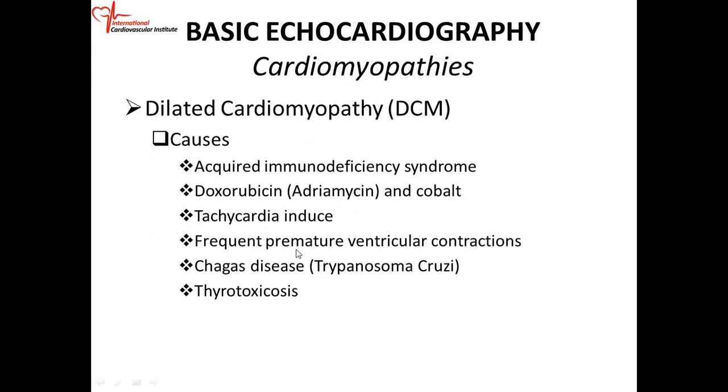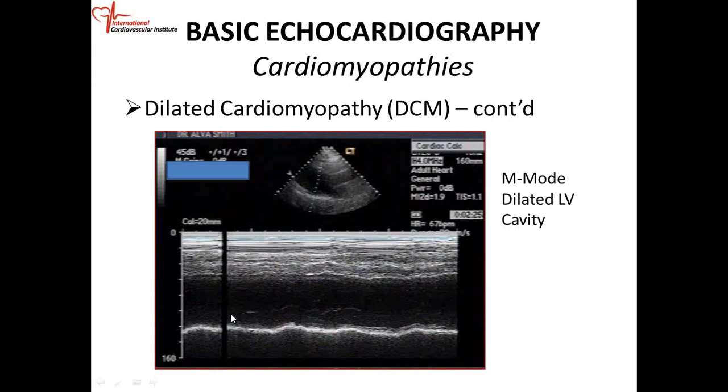In South America, we talk about Chagas disease. It is caused by the parasite Trypanosoma cruzi. So patients coming from South America who have a dilated heart and are in heart failure, this is a very common cause, Trypanosoma cruzi. Also, thyrotoxicosis, overactive thyroid. If unrecognized, it can also give a dilated cardiomyopathy. So these are some of the more common causes.